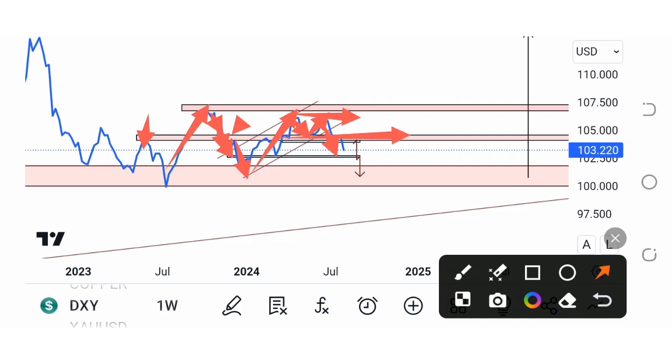So for me, what I'm expecting now that the market has behaved in this manner, this is no longer a support for me. I see this as a newly formed resistance, and this is where I want to enter my positions for sales, hoping to take price back to the support over here.